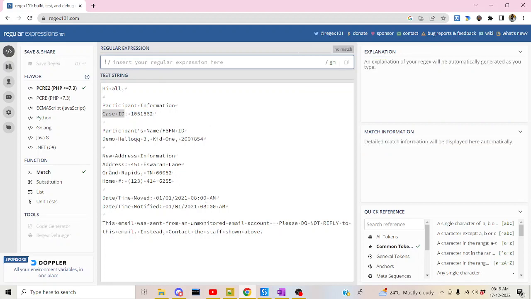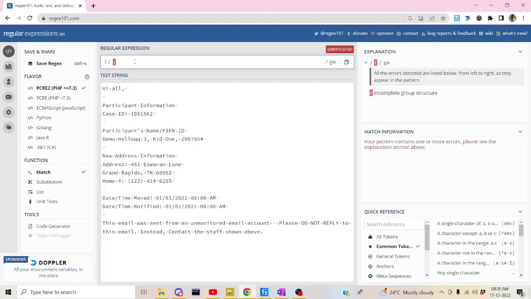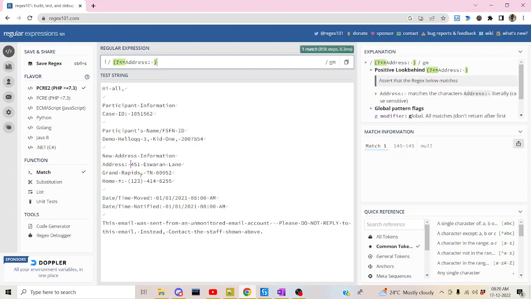Address, yeah. Here you can see the address and state, right? How do you do that? Same as the case ID, you have a look behind, right? What you can do is make the bracket, question mark, greater than, less than symbol, equal to, and then address colon. Okay, till now you have reached this particular place. You can see a pink mark, right? You are going to capture the entire data.